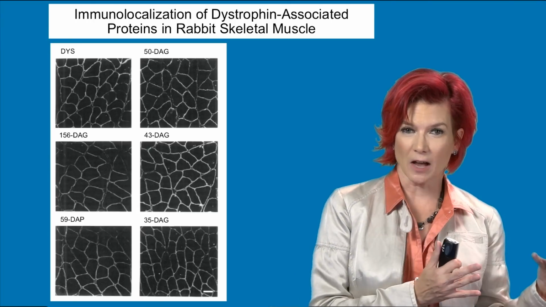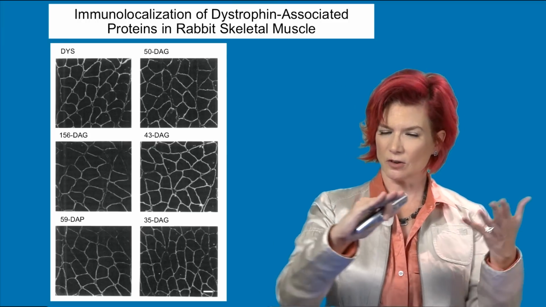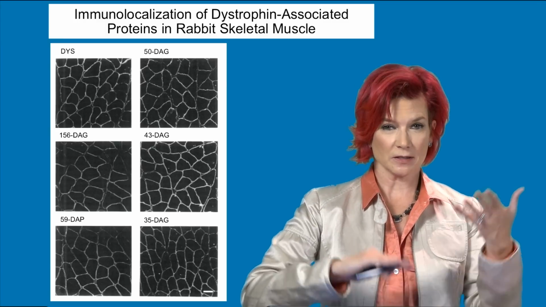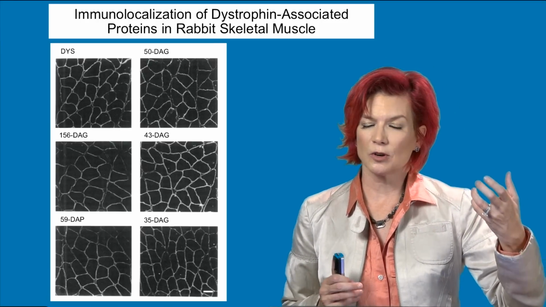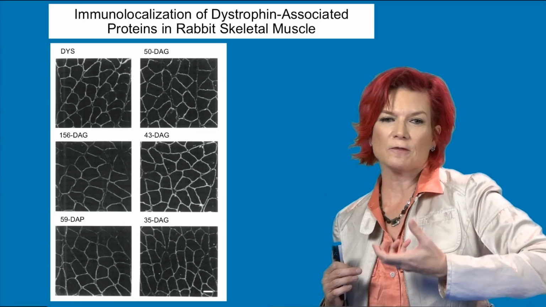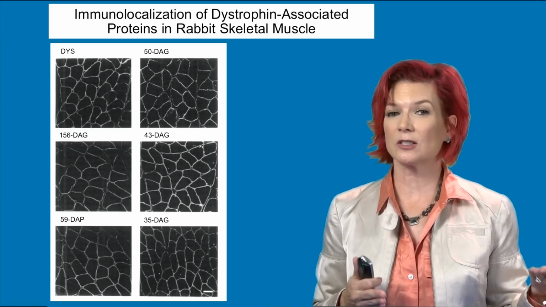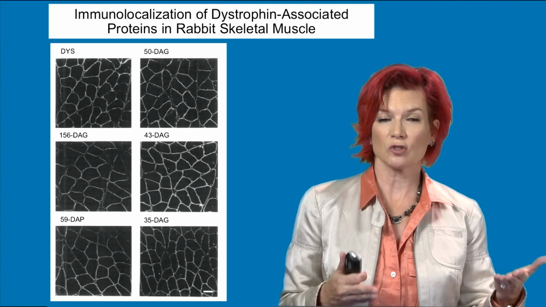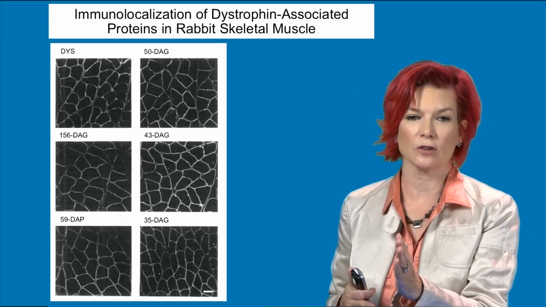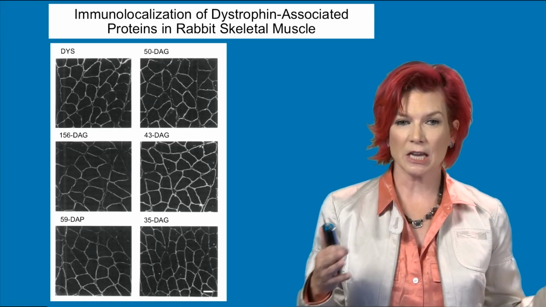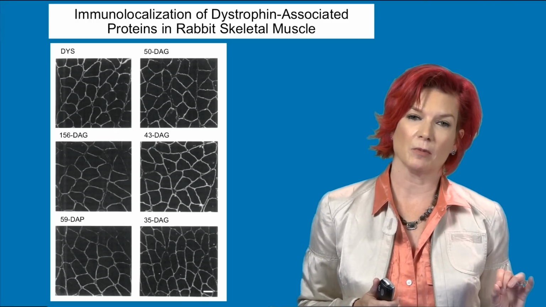So these antibodies were also validated by using indirect immunofluorescence on transverse skeletal muscle cryosections. And you can see these are performed with rabbit skeletal muscle, and you can see that, as was published previously, dystrophin is located at the sarcolemma membrane, and that all the other proteins, the 156 kilodalton protein, the 59, 35, 43, and 50, are also associated around the sarcolemma, where you would expect them to be based on the prior experiment, right? The previous immunoblot demonstrated that those proteins were present in sarcolemma membrane purifications, and they were present in the co-purification of dystrophin. So this is a wonderful validation that the antibodies are recognizing the proteins that are binding to dystrophin, that are co-purifying with dystrophin, and that are present at the sarcolemma membrane.